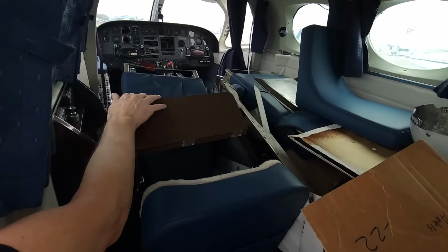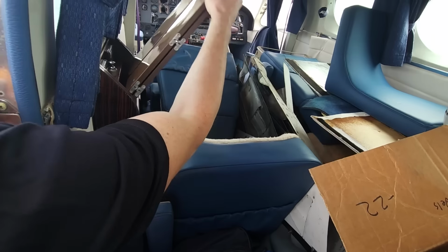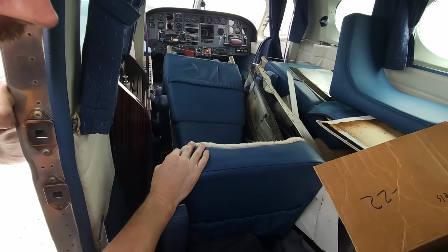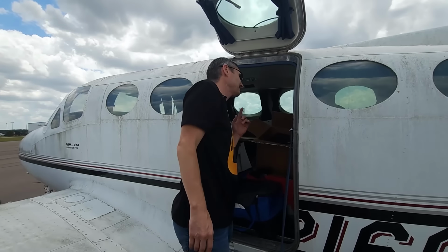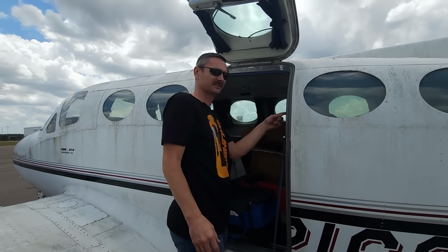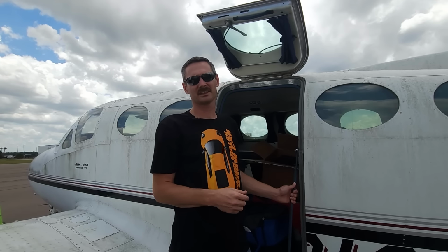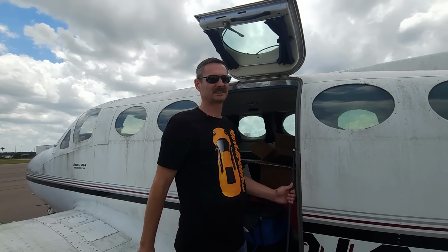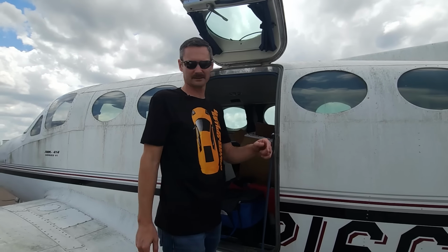Check that out. Come on, we got a little table. Oh, a little baby Elvis table. Yeah. Now these were the beginning of the cabin class type of airplanes, because most of them will have a table on both sides and have more club seating where you're facing people. And then most of them will have a seat that's also like a porta potty type thing. I would love to actually have one of these for my family, because when you have a wife and small kids that have the bladder the size of that bird that was just over here, it makes hitting those longer stretches much, much more durable.